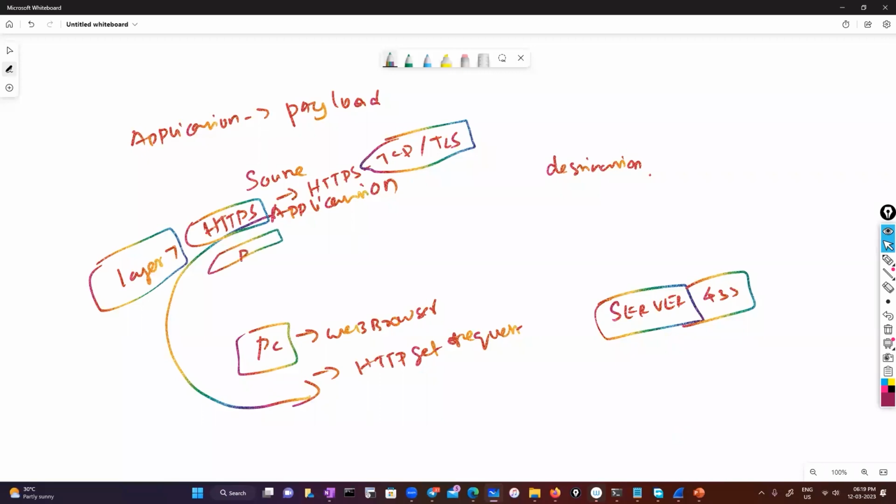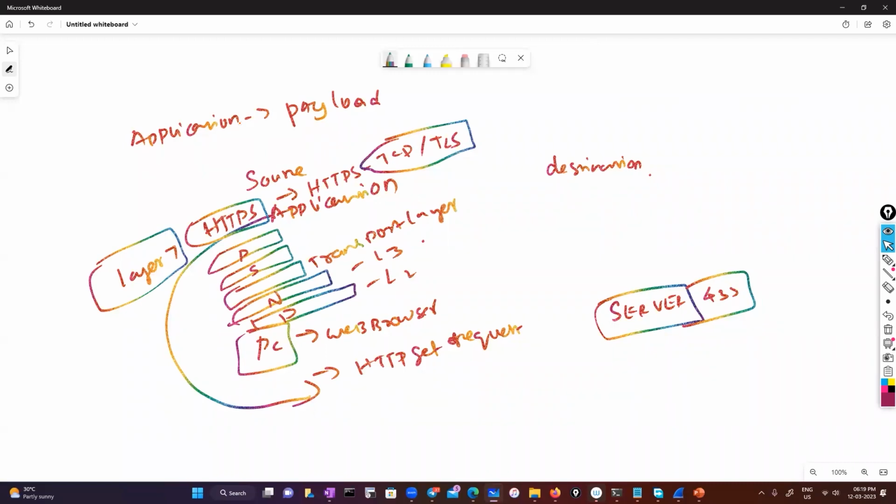So this is the presentation layer. And you got your session and you got your transport layer. And we got the network layer here and we got the data link layer. This is layer 2 and this is layer 3. So my packet keeps on encapsulating, right? So visually how it looks, my packet is something like, see, from here, this is layer 7. And what is the payload? That is HTTPS. And it will be sent to layer 6, the presentation layer. All this data formatting will be happening here.